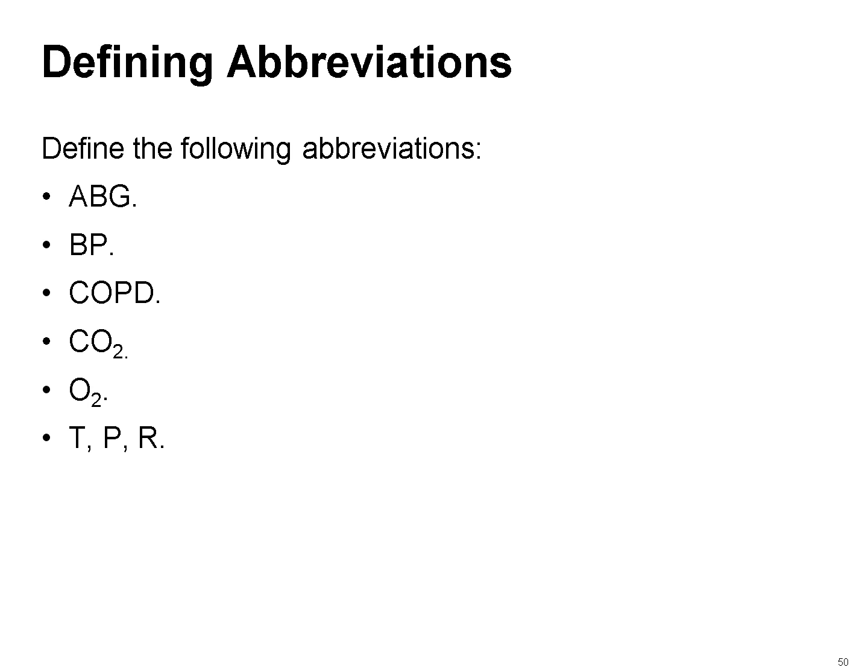Arterial blood gases, or ABG, refers to a test that measures the levels of oxygen, carbon dioxide, and pH in the blood. It's crucial for assessing a patient's respiratory and metabolic function. Blood pressure, or BP, is a vital sign that indicates the force of blood against the walls of the arteries. It's a critical measure for monitoring overall health.